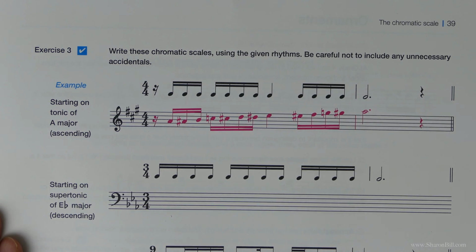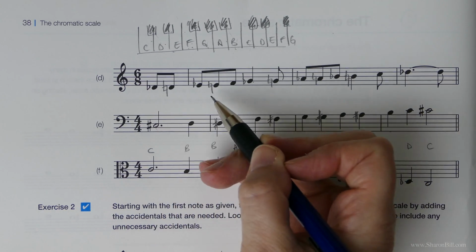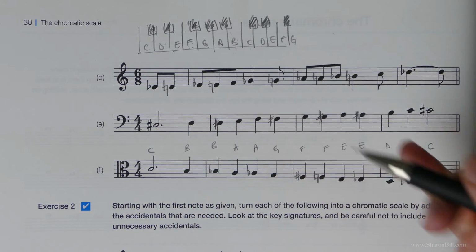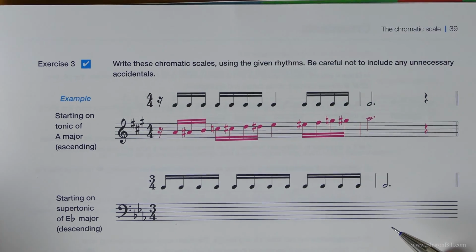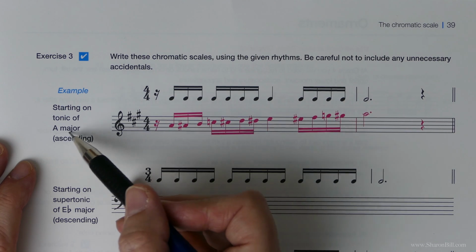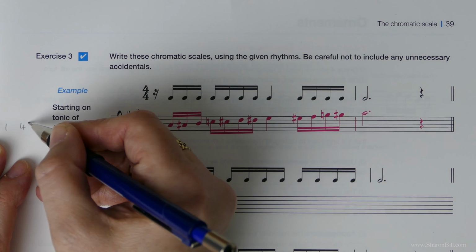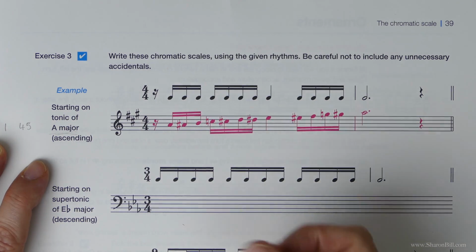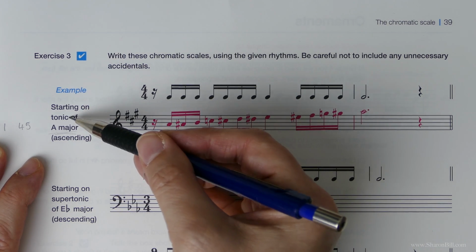Because in previous exercises they've done the work for us. If you look back in the previous videos, they've given us the note head, so we hadn't much choice, we just had to add the accidentals to make the chromatic scale. Whereas now we've got a bit of a blank canvas and we've got to create the whole scale. And they've also given us some other tips because we're in a key, so we need to bear in mind which is the first, the fourth and the fifth degree of the scale. And then they're asking us to start on different points of the scale, not necessarily on the tonic like this one.